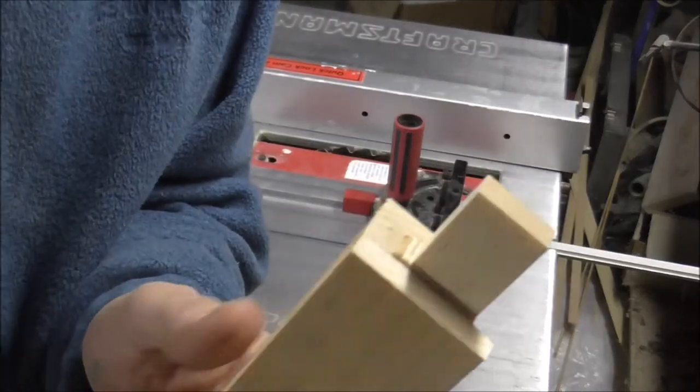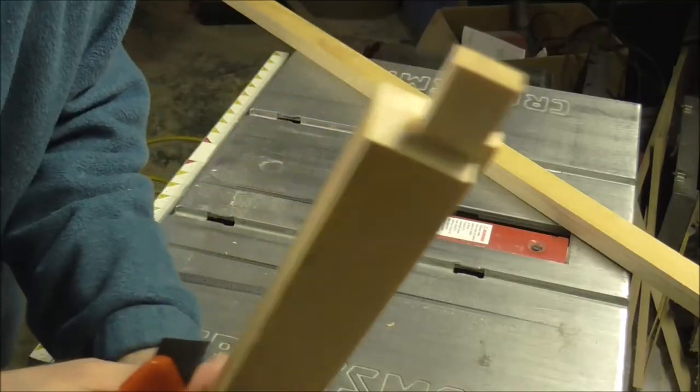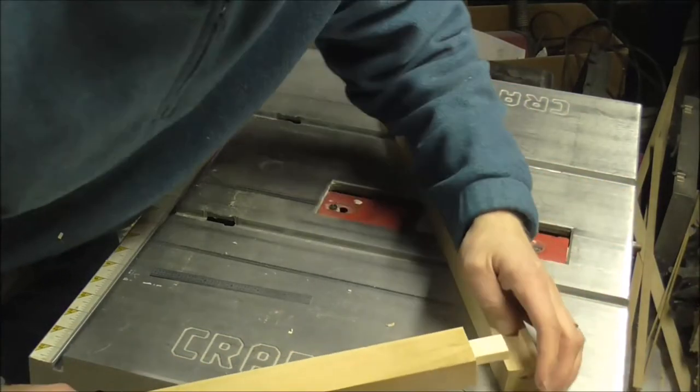Now what I'm left with is the tenon. I just have to clean it up with a chisel a little bit. The tenons are all cut, so now I have to mark the mortises. And you can just do that with the other board.